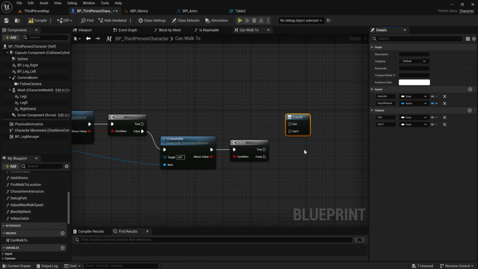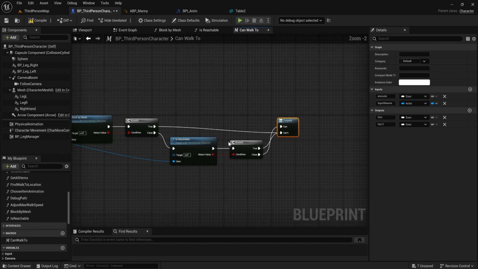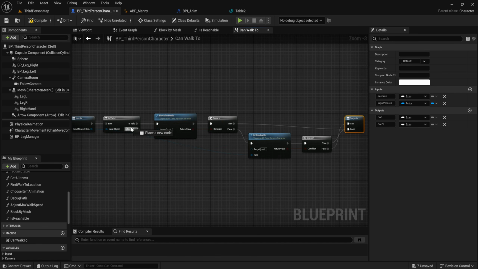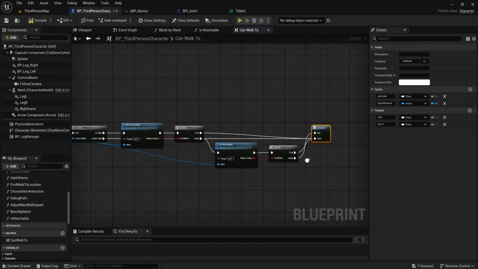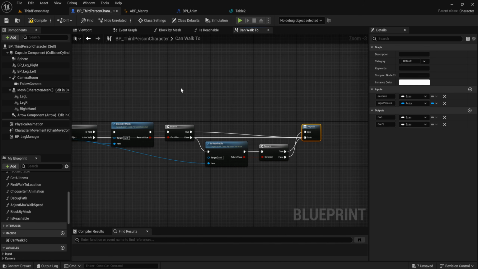And if this reachable is true, then it goes to can. If it false, it's cannot. If this true, cannot. And it's not valid, cannot.